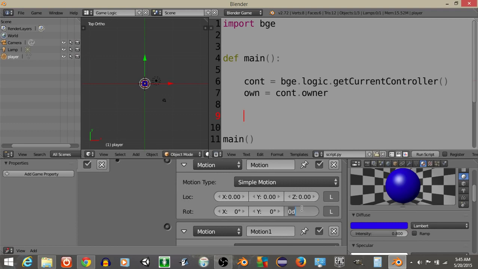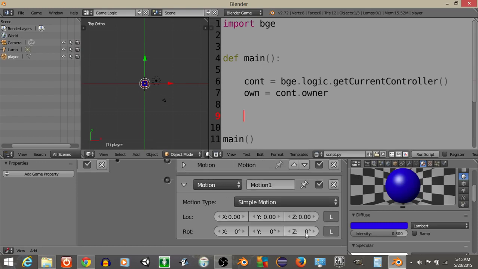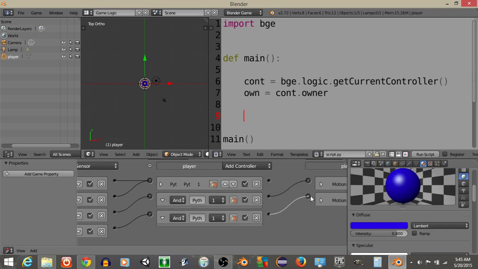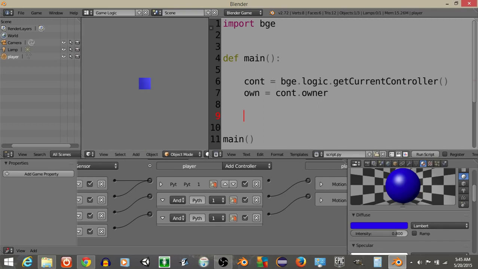On this first one, since we want to turn left, let's have 2 degrees rotating on the z-axis, and for right, let's have -2 degrees on the z-axis. Okay, so we can connect these like this, and if we hit P to play, we can rotate this cube like this.